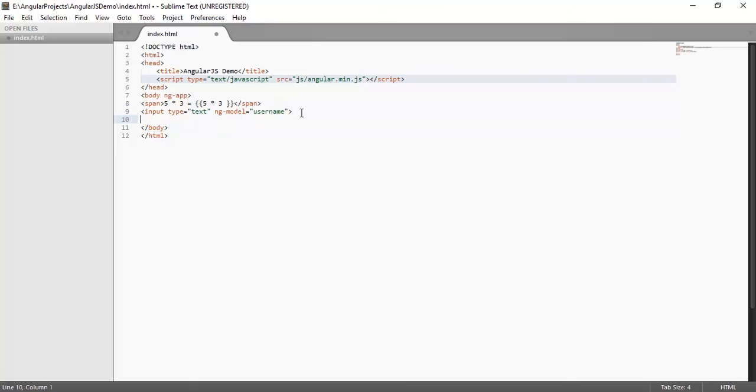And in another span tag, write hello and again expressions, and inside that write username. Save it and run it again.